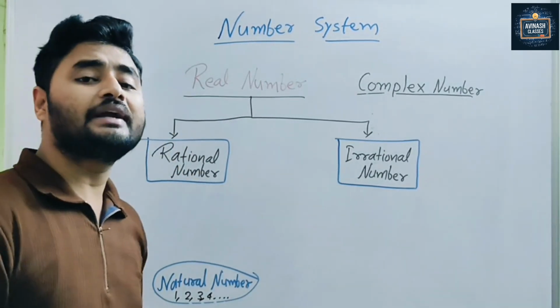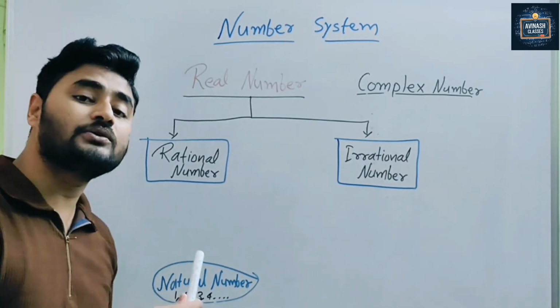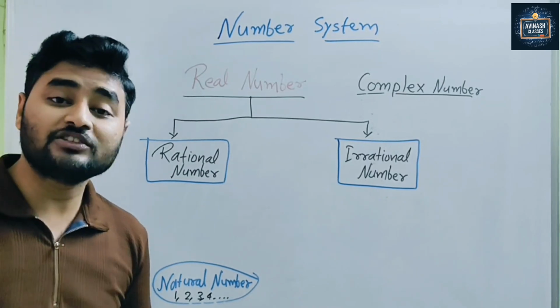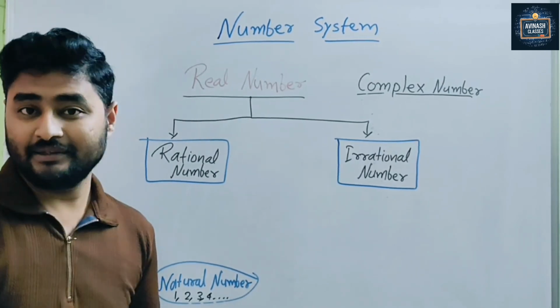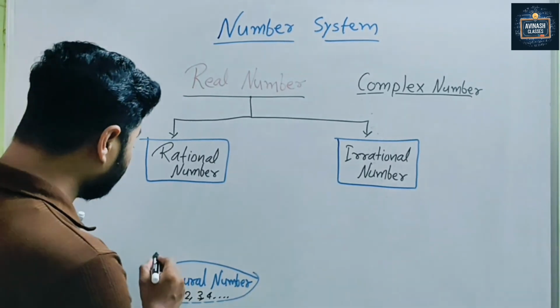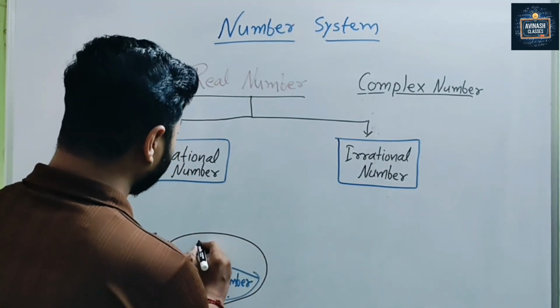Okay, so that is called natural number. So natural number is what? The numbers that start with 1, 2, 3, 4. That is called natural. So which is the smallest natural number? 1. Which is the greatest natural number? Sir, infinity. But when natural numbers come with 0, it makes the whole number.